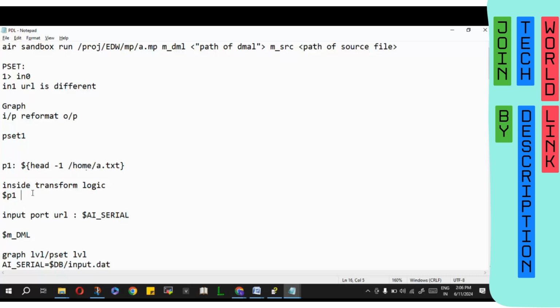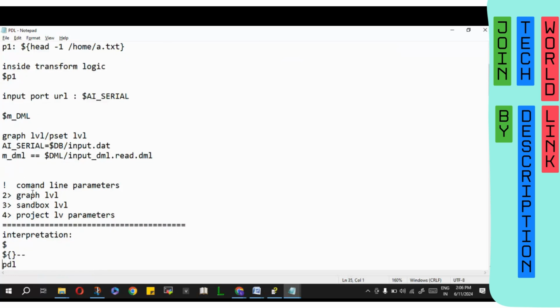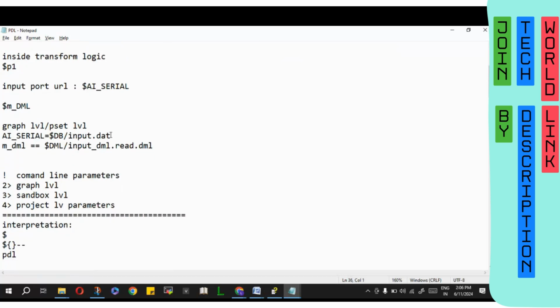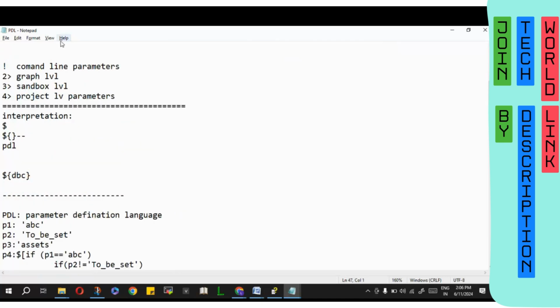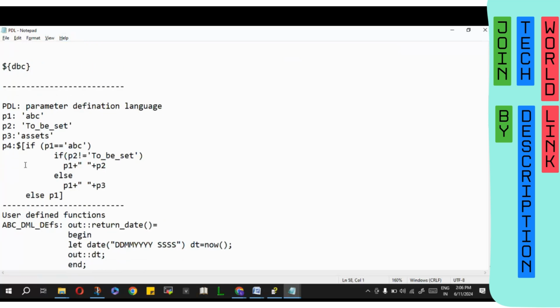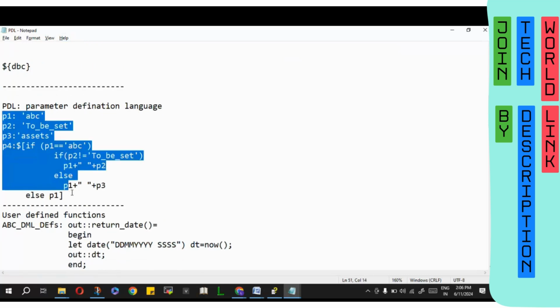Then inside transform logic, you can give dollar $P1 like that, or dollar $MDML. We have seen all this. Yeah, this is one type. Some examples we will see now.